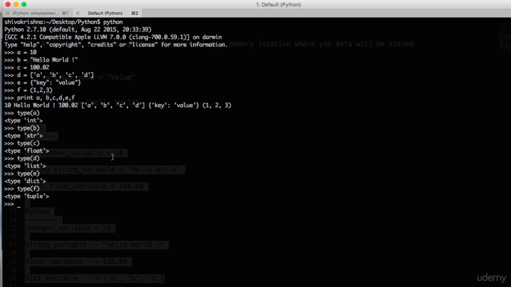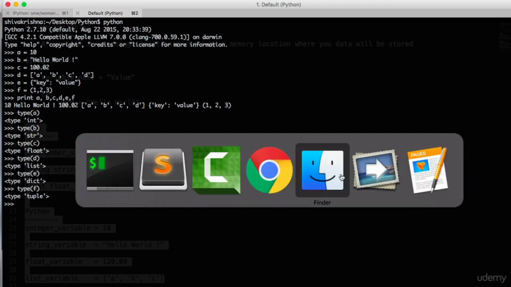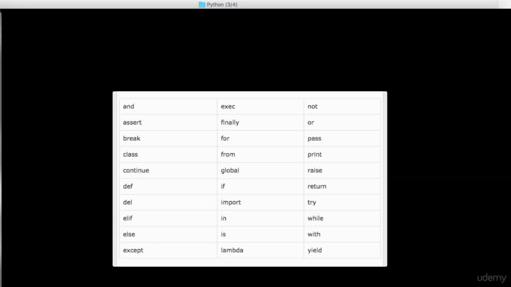One more important thing: while declaring or initializing variables, you need to take care not to use the Python default keywords. Python comes with a list of keywords that can be used out of the box. Let's see the list of keywords that are available in Python.